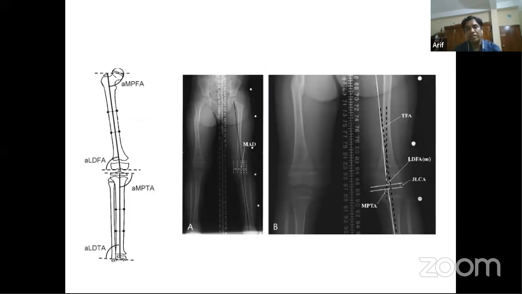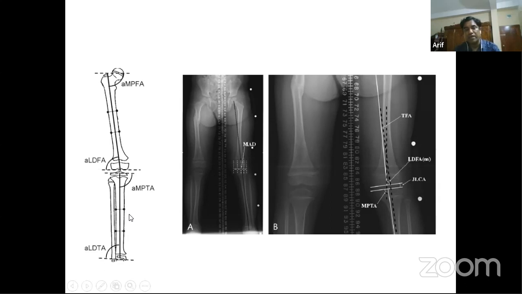And now you know the center of the femoral head. Everybody knows that. How can it be measured? How can you find it in the adult patient? But in the case of a pediatric patient, it is a little bit different. It is usually just at the center of the physeal plate on the side of the metaphysis or neck. And also there is a difference in calculating the mechanical LDFA, mechanical MPTA, or anatomical LDFA. You know that in the tibia, the mechanical axis and the anatomical axis are parallel. So in the tibia, there is no such difference. All the angles are the same.